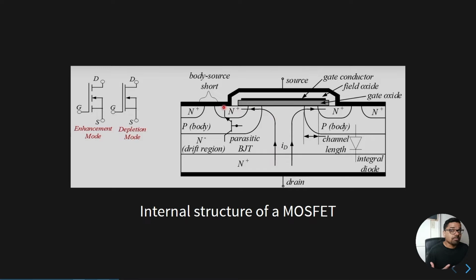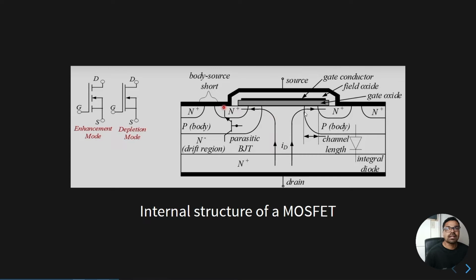But in here, the drain is the bottom, so the drain is this pin. The top part is the source, which is this pin. And in the middle, you have the gate oxide, or the gate conductor. As you apply more and more voltage, it breaks down the body, and then you have a conduction region between drain and source. And that's what you have over here.